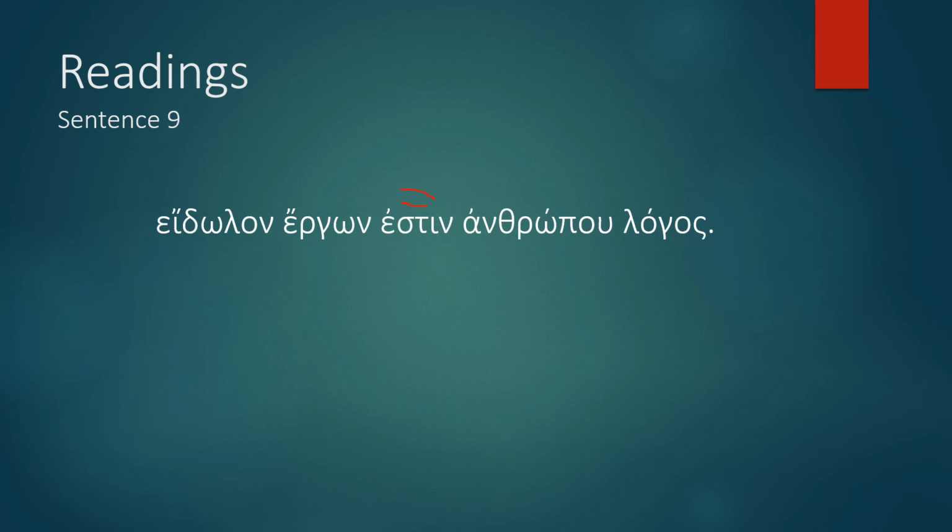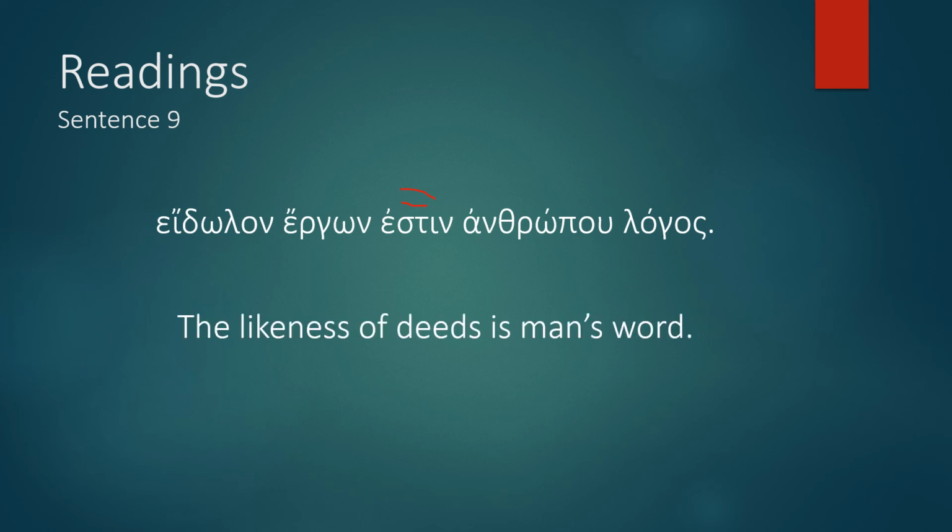Because you don't have an article with one of these nouns versus another, you can take it one of two ways. Likeness of this man's word. That's how I took it. But you could also just reverse these if you wanted, it's fine. But I would group them together if you were marking things up in your book.